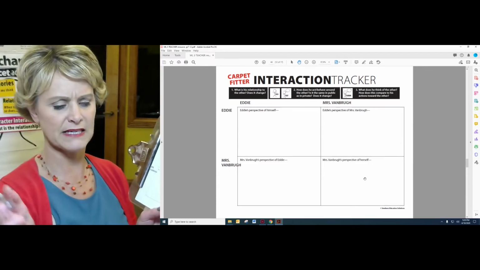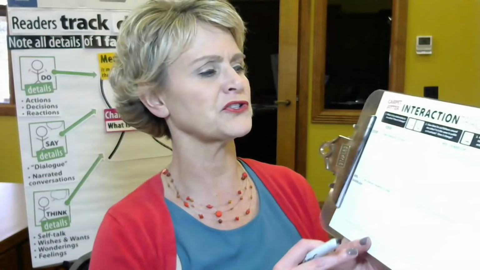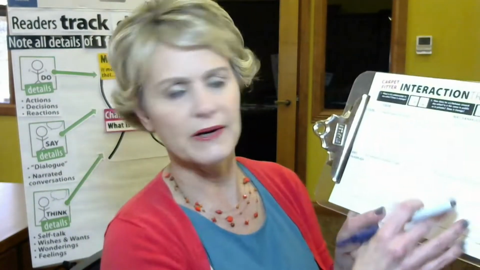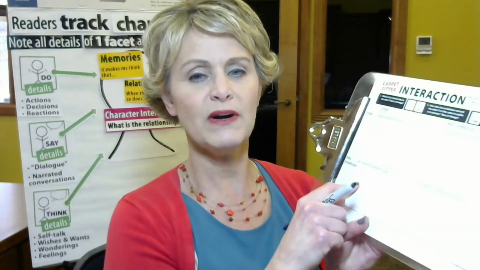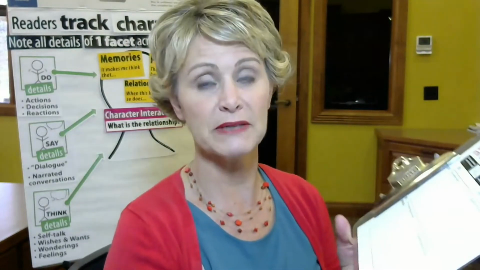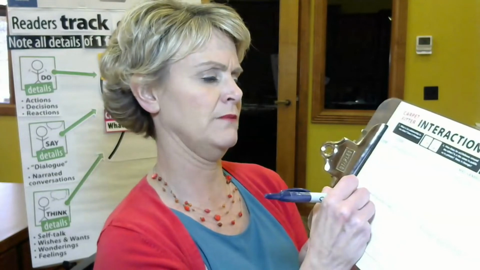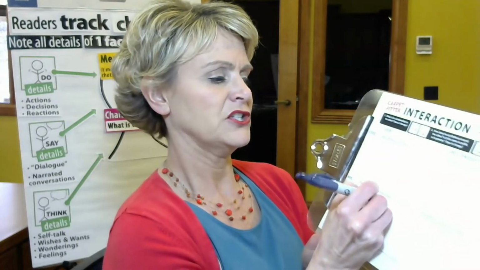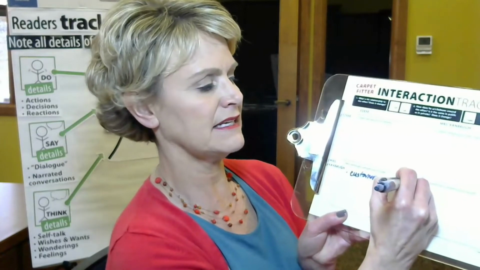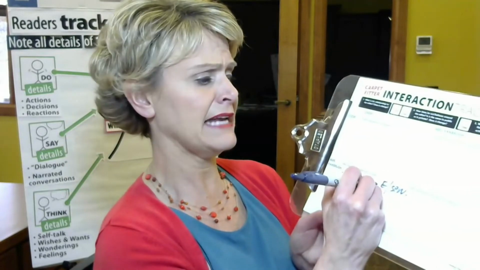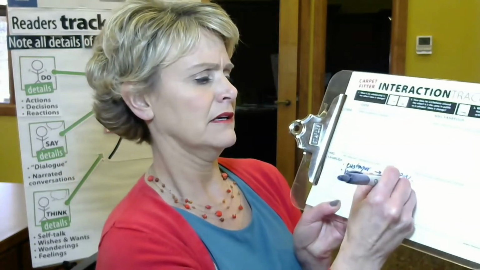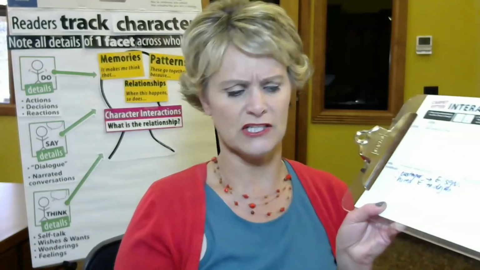Try this interaction piece. I'm going to start, you can start anywhere. I'm going to start here: Mrs. Vanbrugh's perspective of Eddie. What is her perspective? Well, remember, we have to think about their relationship. Up at the top there, 1, 2, 3, those are your reminders. Well, she's the customer and Eddie is the serviceman. What's her perspective? She hired Eddie to do a job. So that's their relationship.